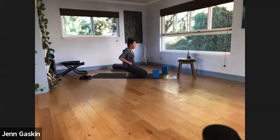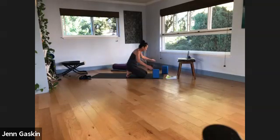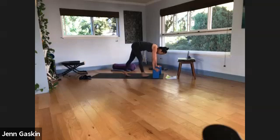And then we're going to come stand at the front of the mat in a forward fold. And just notice as you forward fold how that works along the back line of the leg.